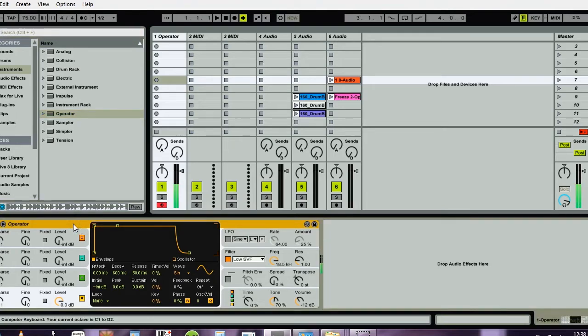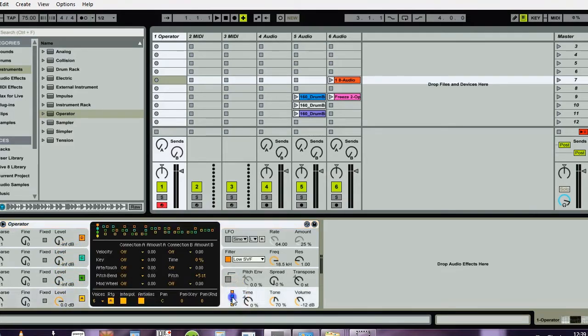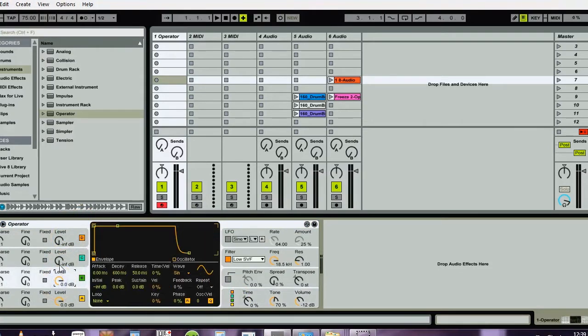I'm going to go down to F0, which is very low, all right? And I'm just going to modulate these. These are FM modulators, so we have oscillator D modulates C, which modulates B, which modulates A. That's what this algorithm right here is for, and you can set up different algorithms if you want, but that's how we've got it going right now. Basically they're all sine waves, and this is the result.